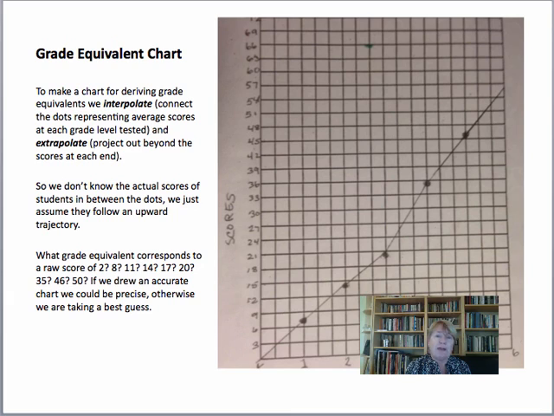We've talked about age and grade equivalents, and we're focusing on grade equivalents, but we could have done the same with age as well, getting average scores at various age levels. And our graph would be computing ages instead of grades. We've talked about how we interpolate and extrapolate. We've played a lot with the bell-shaped curve, and I hope that you have an image in your mind of that curve that you'll be able to use to think about students, where they fall. If we get a standard score, knowing where a student fits on the bell-shaped curve. And you have some homework to do to give you some practice with these things.